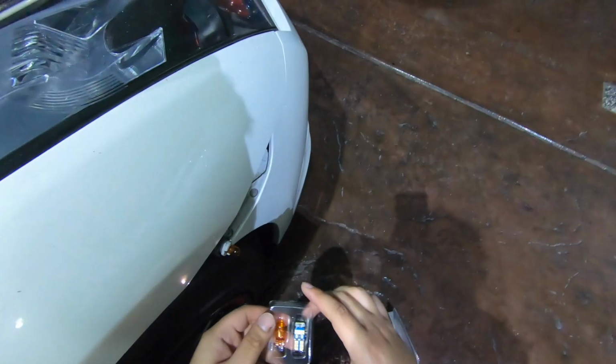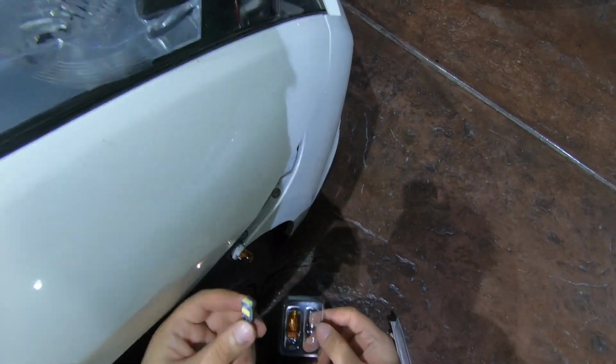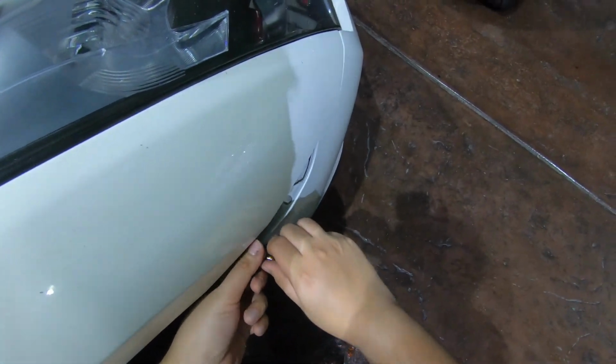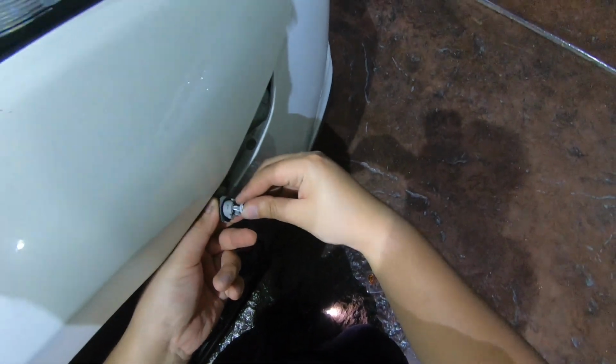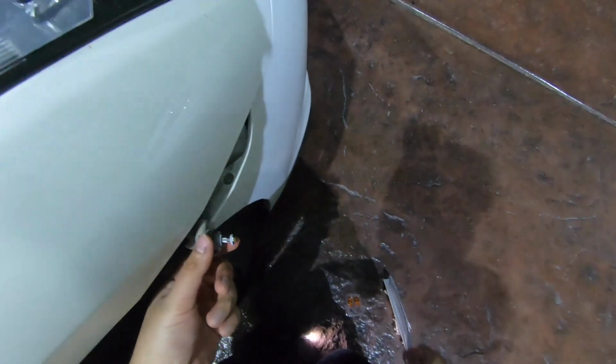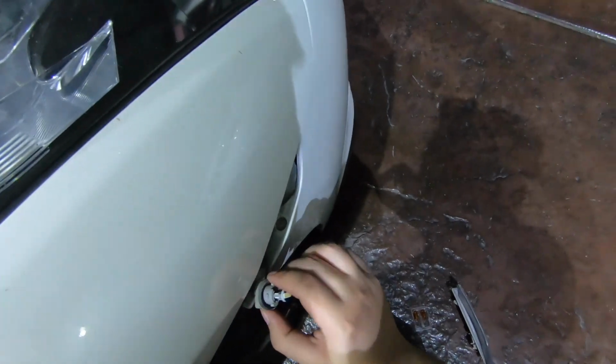I already did the other side. Now I just need to do this side. So all you need to do is just change the bulb, just take out and put it back. And before you put the cover, you need to test if the light is okay and turn it on.